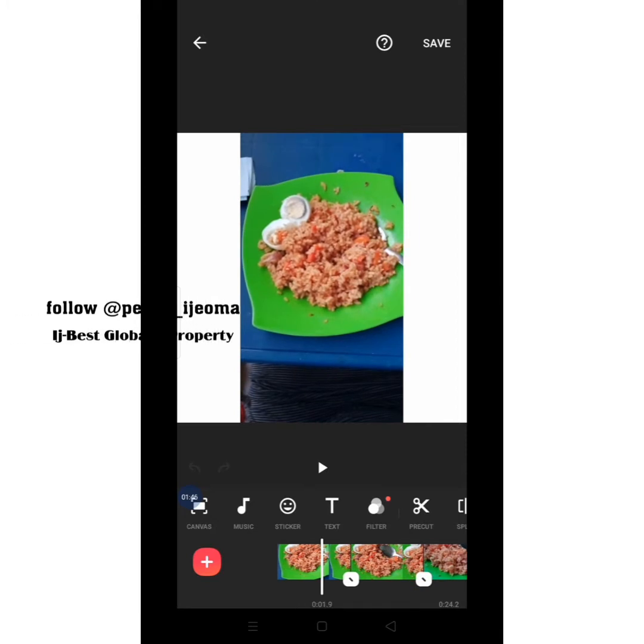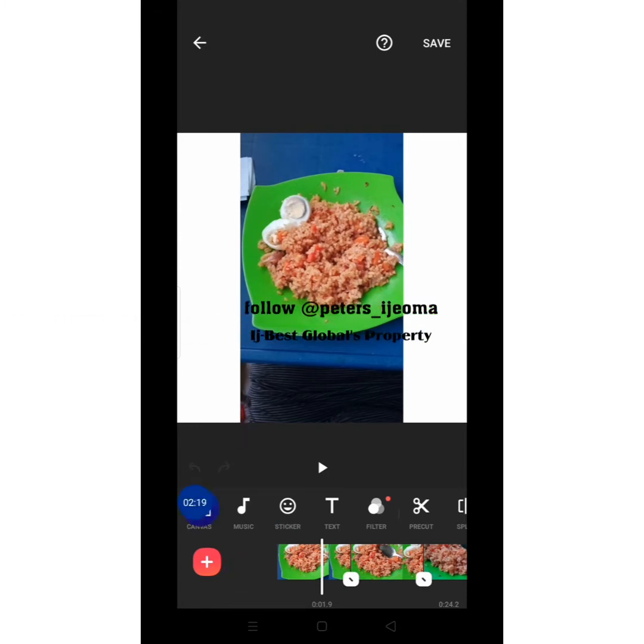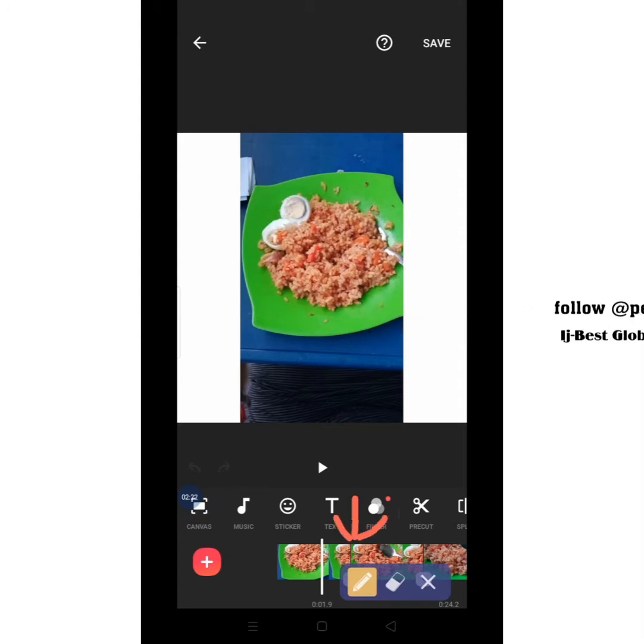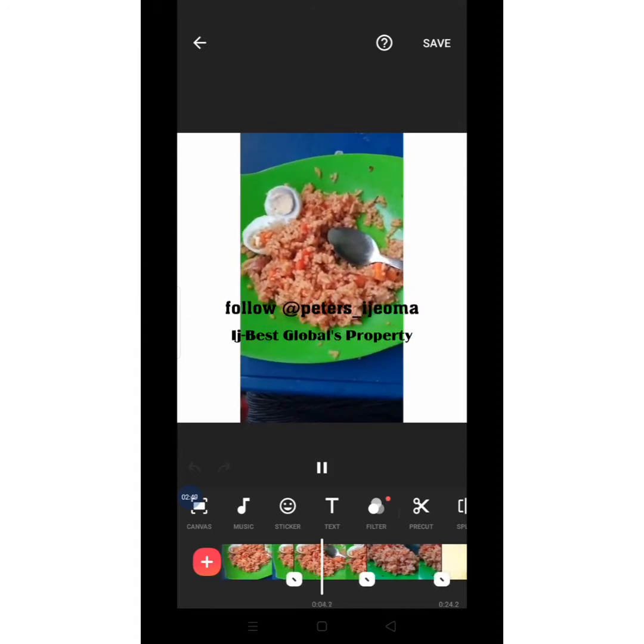Transition is all about adding an effect that will serve as an animation in between two videos. The transition normally appears at the end and at the beginning of two different videos, like you're seeing it here. So you can apply transition in between where two videos are joined, and what it does is that it enables a smooth movement from a particular video that you are already playing to another video. So it will not just be like this. It's not going to be like this.